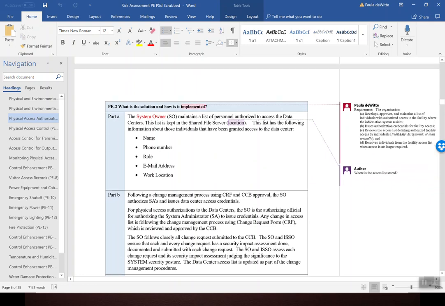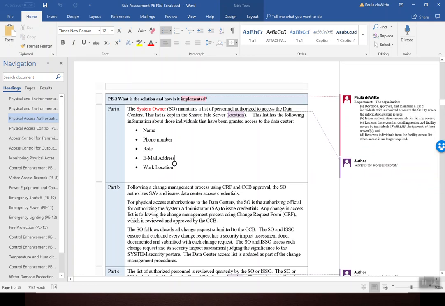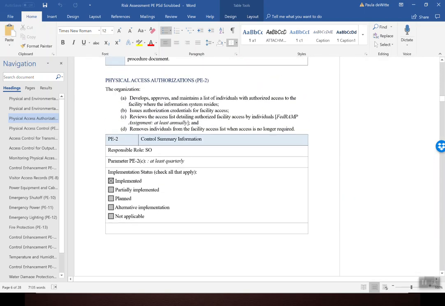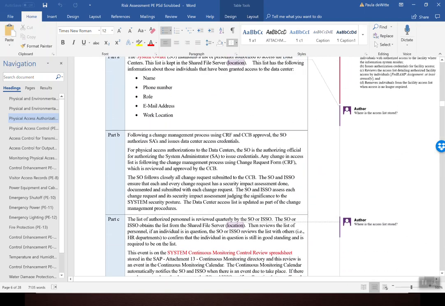Okay? So the system owner, the SO, maintains a list of personnel. This particular organization defines system owner as the ultimate person who had control because he basically owned the data in that system. So PE2 had A, B, C, D. Well, look what I wrote.